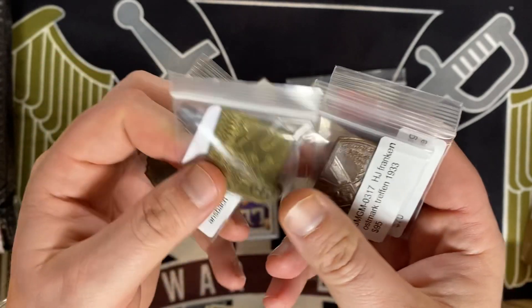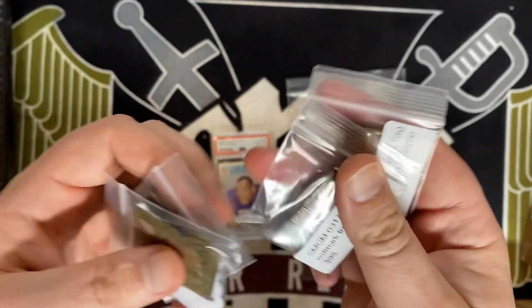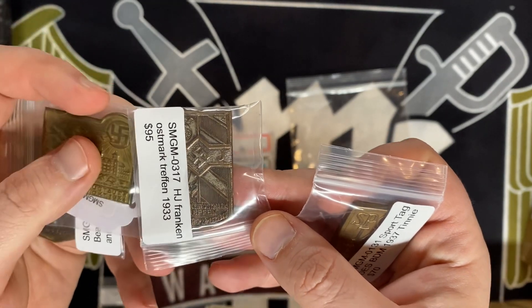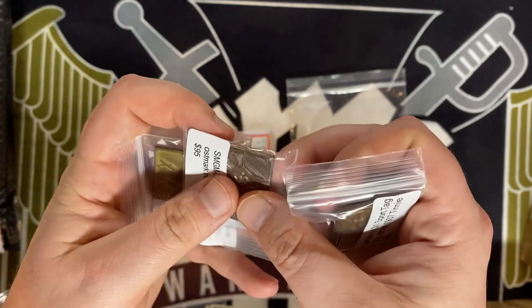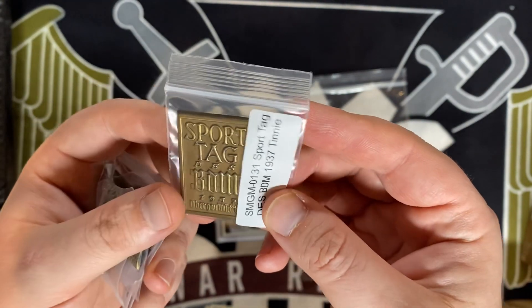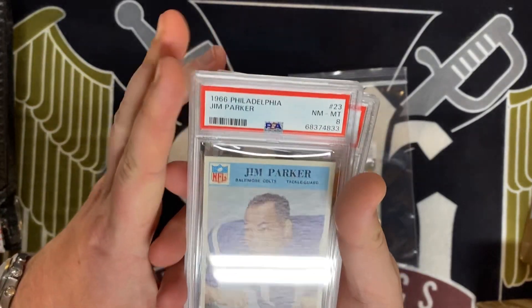Germans are crazy. This is a rare one — it's a 200 flyer tinny. Really nice. I really like this HJ Franken Treffen 1933. Under 100 bucks for a '33 — that's thick, beefy metal too. And then of course BDM stuff doesn't last long; there's not much of it out there so when it comes in it goes right out. Good pickup for this gentleman.